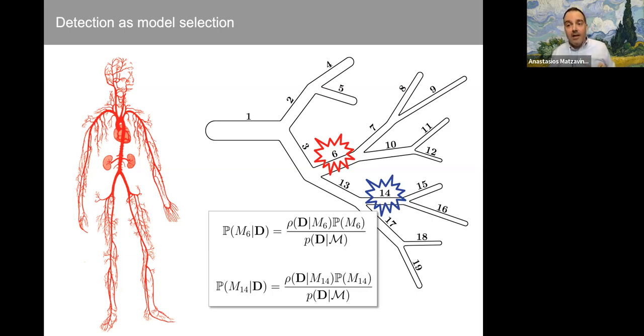Nested sampling does that, but we're more efficient than nested sampling. So if you want to do Bayesian model selection, you don't just want to estimate some parameters, but you have a family of models and you want to decide which of these models has the best fit. This would appear, for example, in a scenario where you have an aneurysm in an arterial tree and you want to decide where the aneurysm is. So you have a family of models, every model is parameterized by the position of the aneurysm, and you want to decide which model has the best fit to your velocity data. Our method does that, and other methods do that, but we outperform these methods.